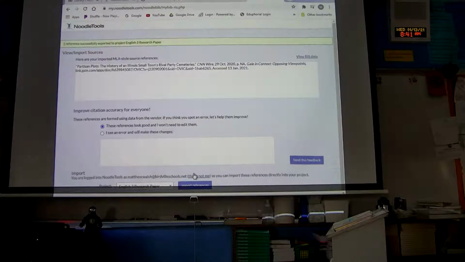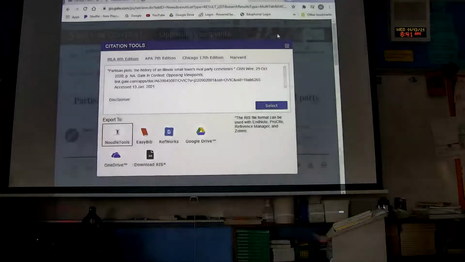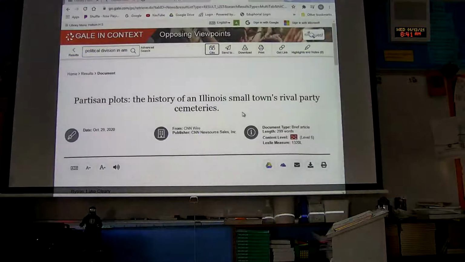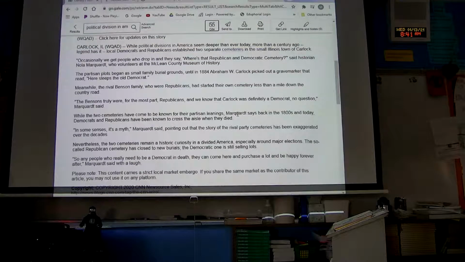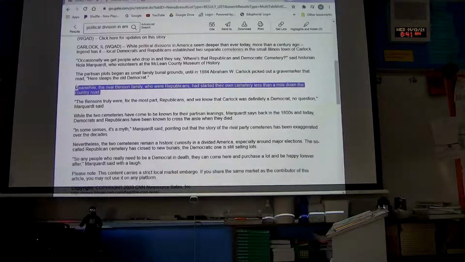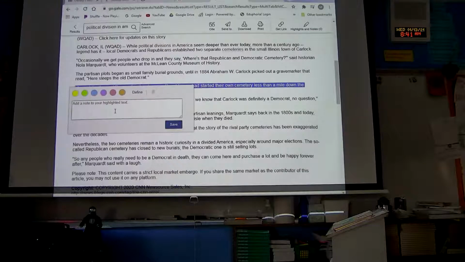There's an additional step that we can take here using our Gale stuff for how to back up and keep track of what material you're finding when you research. Gale sources like this are cool because as you're reading, you can annotate directly in this window. So if you highlight material in the article that you think is interesting or important, it will pop this up and say, hey, would you like to highlight this a particular color? Do you want to add a note here that goes along with your highlighting?